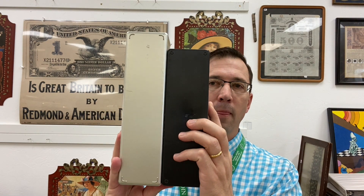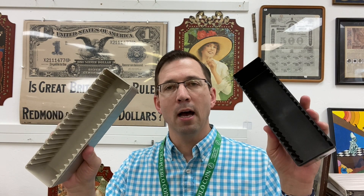One thing to point out: PCGS re-engineered their box and it's now quite a bit shorter, though both the old and new boxes hold 20 coins. I'm waiting for PCGS to make their box a little longer and come out with a 25-coin box — I think that would be a really good idea. These boxes are mostly for organization, keeping track of your coins, and storage, not really for display.